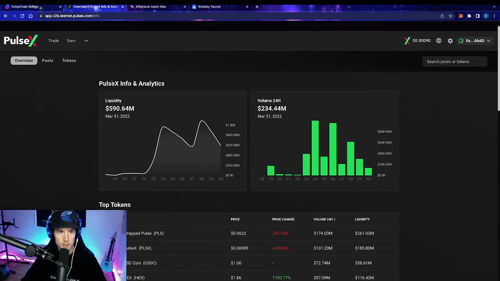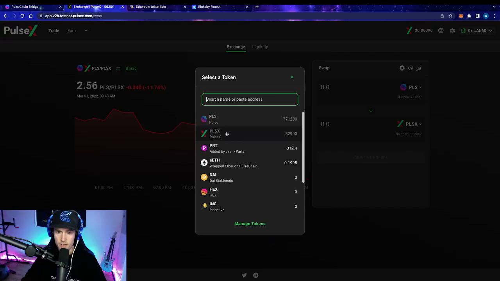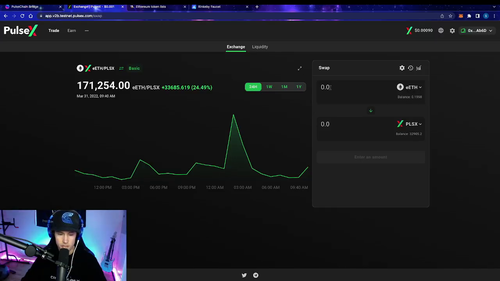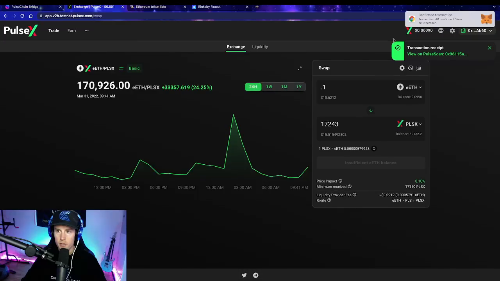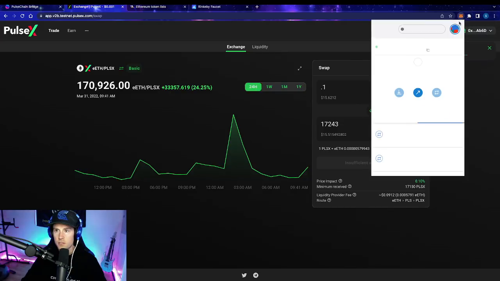But you will see when you are over here and you have your ETH ready to go and you want to do 0.1, you're going to see exactly how much it's worth. So just make sure that it's worth the amount that you expected. It's the amount you're going to get and you're good with it. And if you are good with it, you press swap. Okay, perfect. So the transaction's confirmed. We now have 17,243 ETH and we can check that. Bye-bye. Going into our wallet.